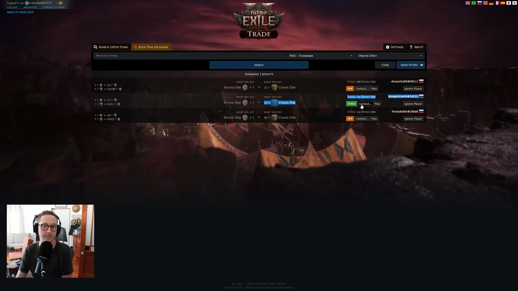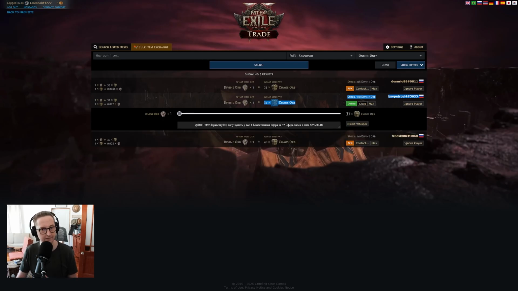So I can then click this, let's say contact, and it's going to bring up this slider. I can say, I want to buy your 100 Divine Orbs for my 3,700 Chaos Orbs. And it's going to translate it automatically into their language. So you can click that, click Direct Whisper, and it'll send a message to them in-game.